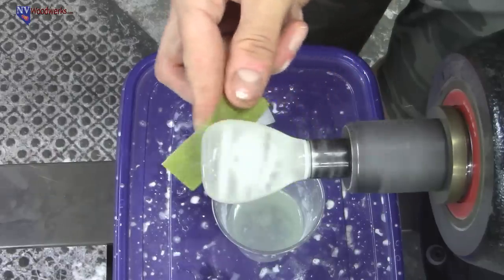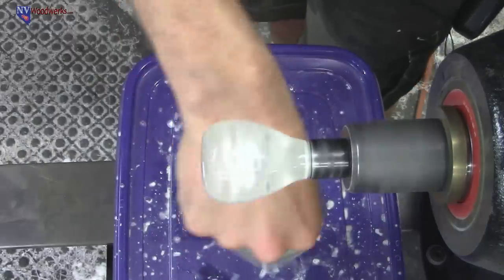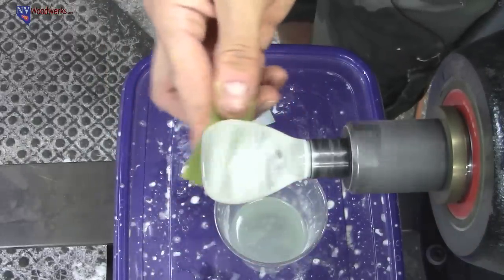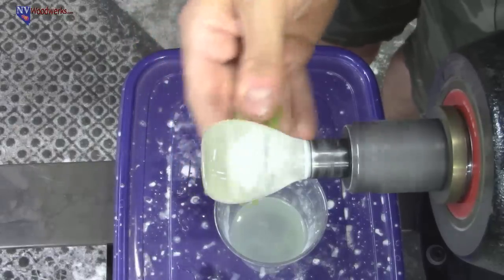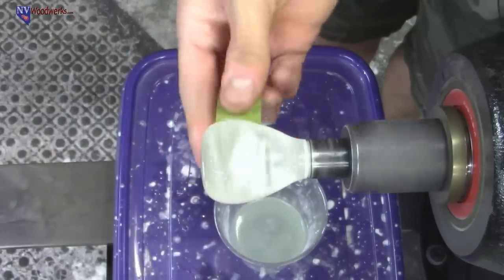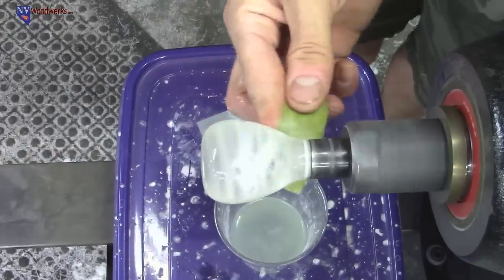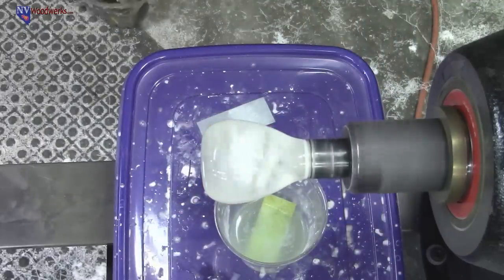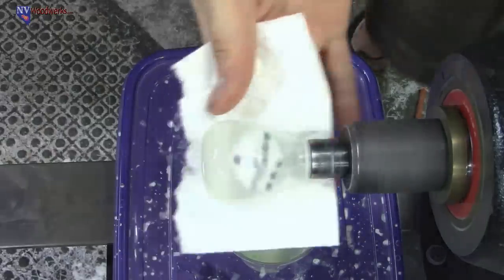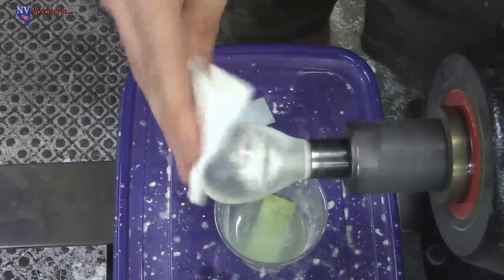I'm always impatient with this stuff, so I really have to focus and make sure that I spend enough time on each grit, so that you get those previous grit scratches out. And the best thing to do, when you think you've done enough on that grit, is to dry it off and take a look at it. See if you can see any scratch marks that you missed.